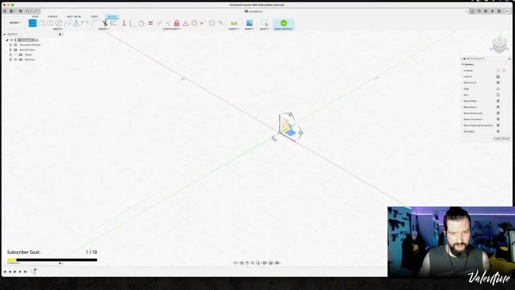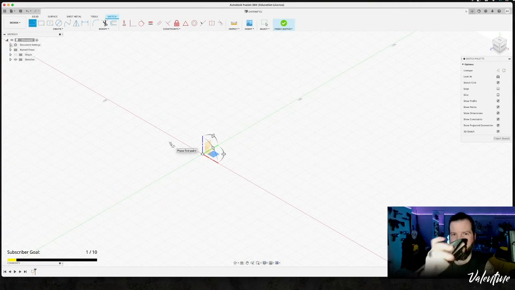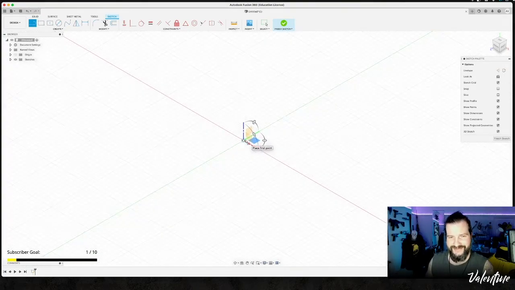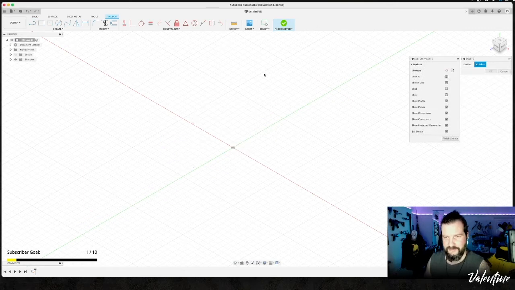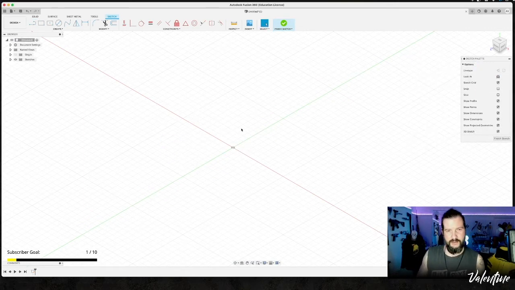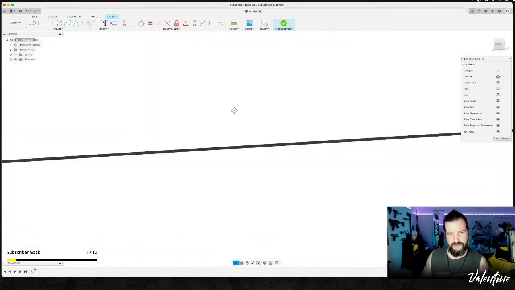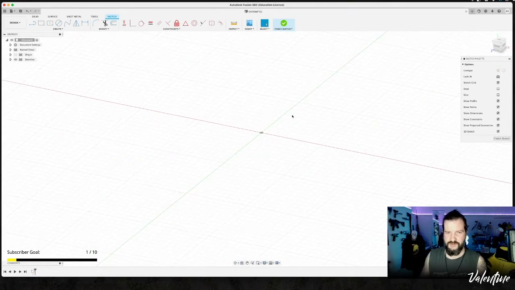To move around, I think I'm using the default setup. Assuming you've not got a Mac magic mouse or something like that, you've got a standard two button mouse with a center drag. Clicking the middle button will move you around. You can't really see because the origin isn't moving, but zooming with the scroll wheel will move you in and out. The right hand side button does things like undo and redo. We won't really get to that one for a little bit. What else? Holding shift and pressing the center button will rotate, so you can move with the center button and rotate with shift and the center button.